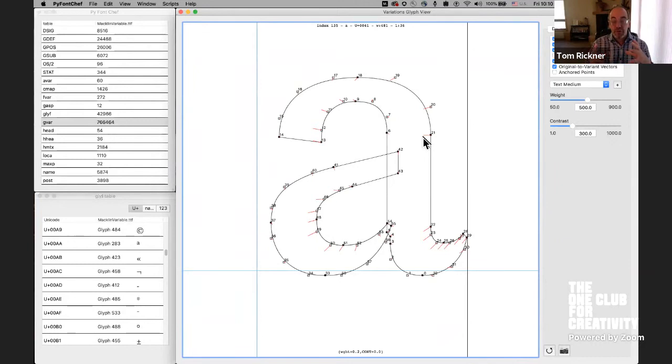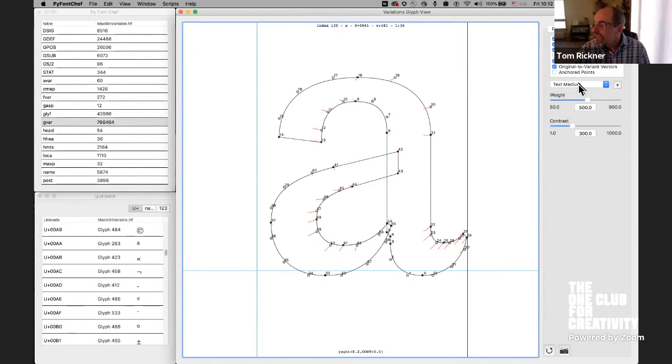Variable fonts don't just use interpolation, they also use something called vector addition. So you can say, if I go from a regular to a bold, I want to go in this direction, and from a regular to a condensed, I want to go in that direction. We can add those two vectors together and get the bold condensed.